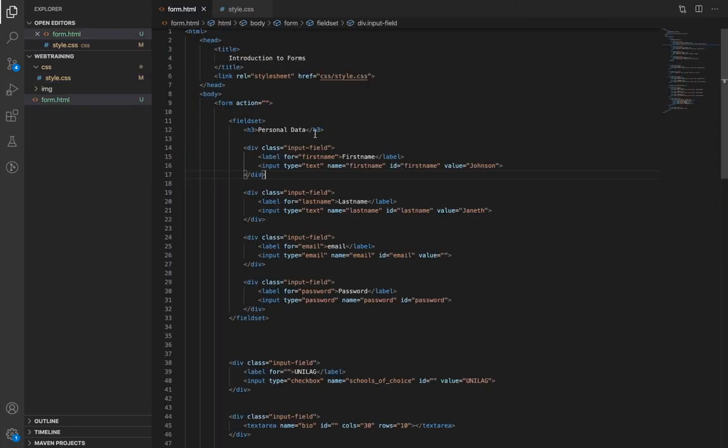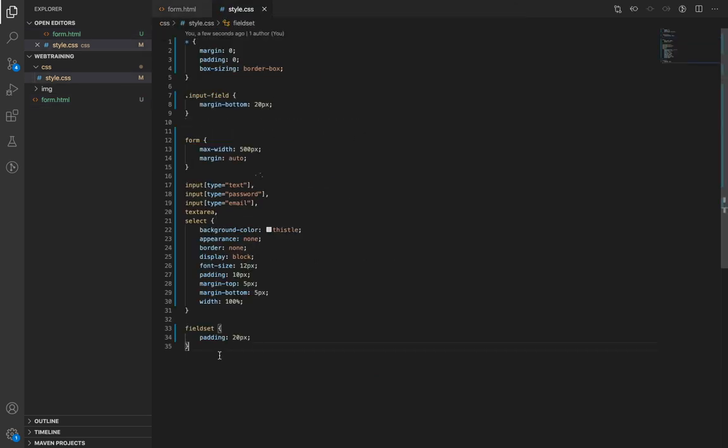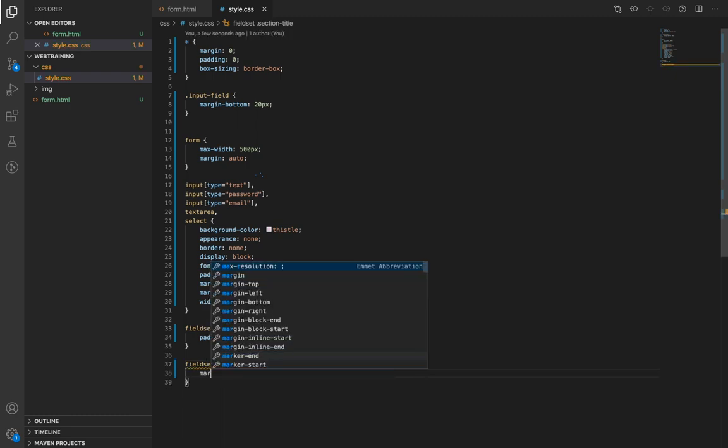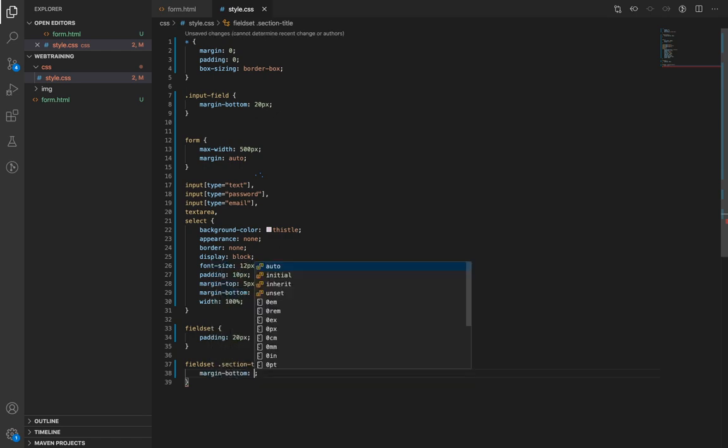Maybe these elements can take a class of section title. So section title would be styled here. Any section title that exists within a field set, let it take a margin bottom just to get some space around the elements.